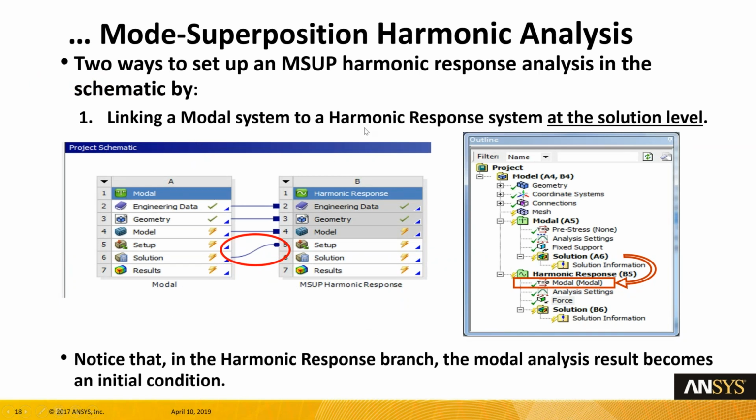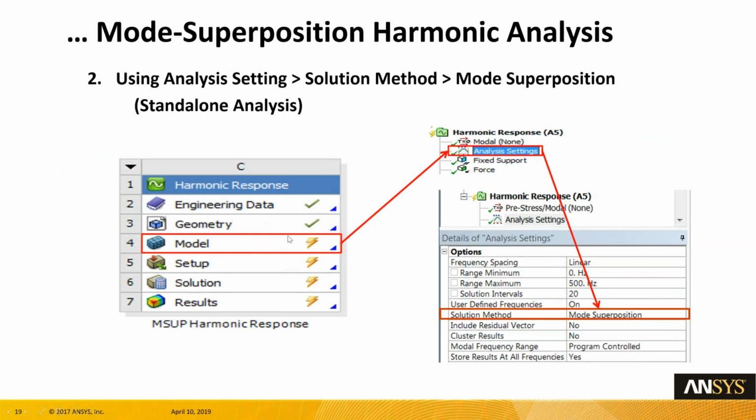And we can pick a modal system to harmonic response by just doing a modal analysis first, then following that by a harmonic response analysis. If we are doing mode superposition, we have to follow this procedure. Why? Because then the mode superposition is going to go back to modal and extract the modes, either the first couple or the first 10, depending on however many we pick.